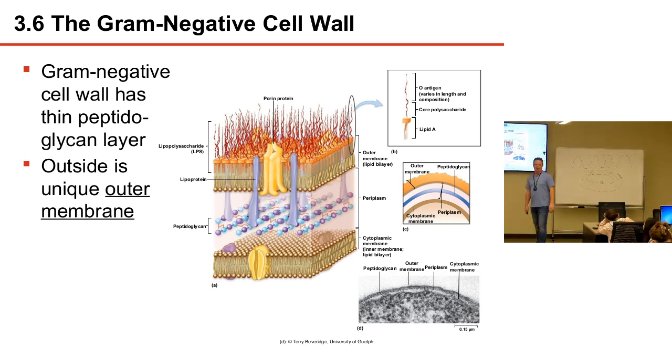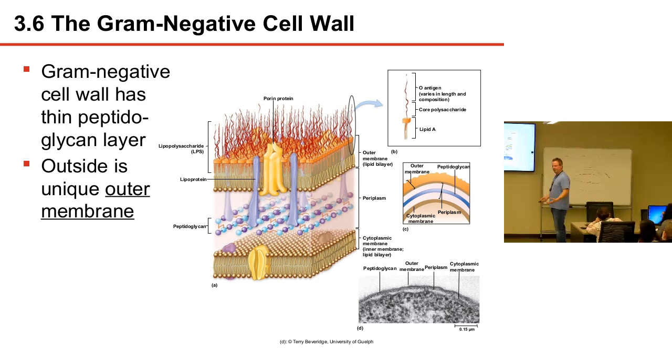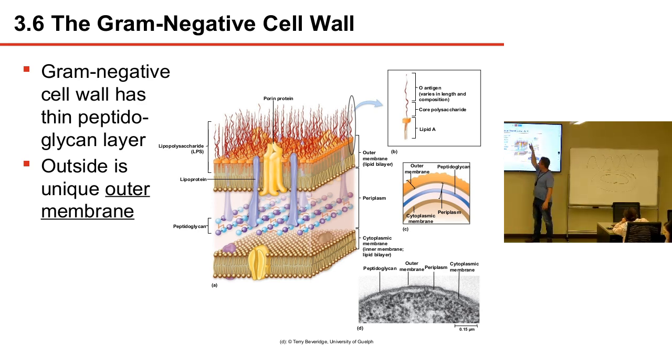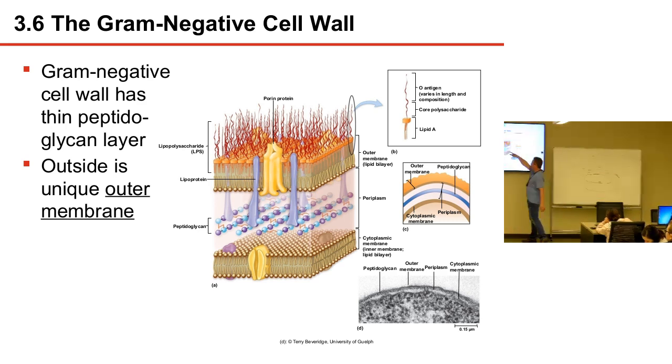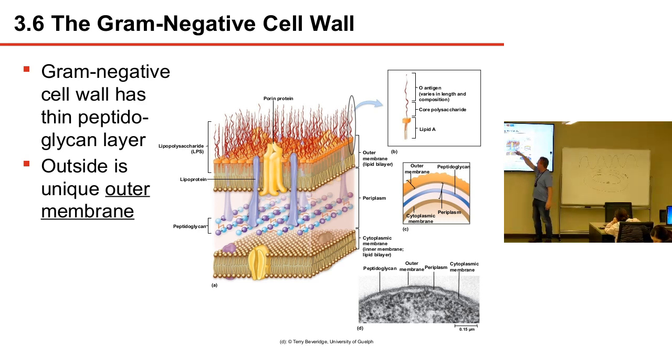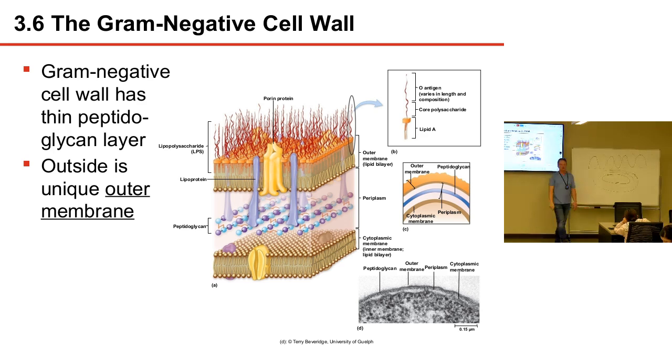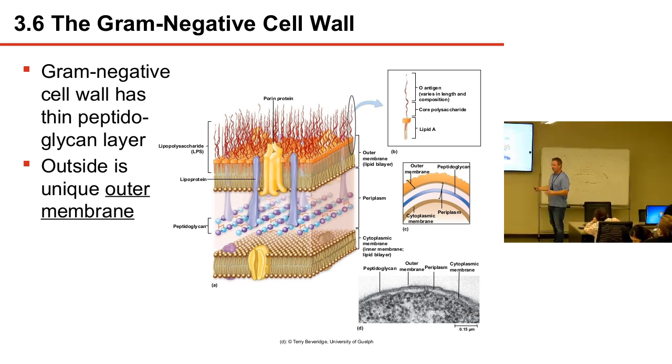It is the only endotoxin that we are going to talk about this semester that's important medically. A lot of people end up with sepsis because of LPS, because they're infected with some sort of gram-negative bacterium. So the LPS layer is the most important. Why is it so important? It's on the outside. That's the first thing the immune system is going to see. It's not going to see the outer membrane, the peptidoglycan, or any of this. The first thing it's going to see is the LPS attached to the outside. So that's one of the big parts of gram-negative.